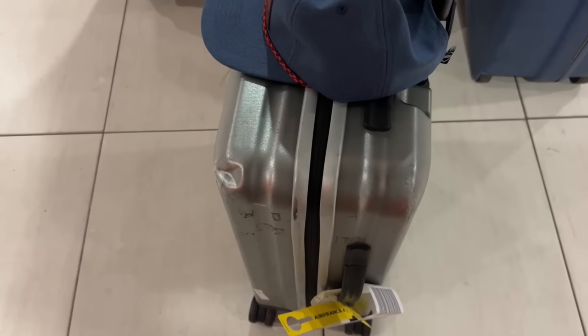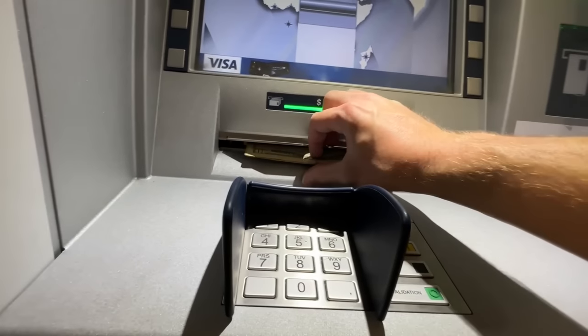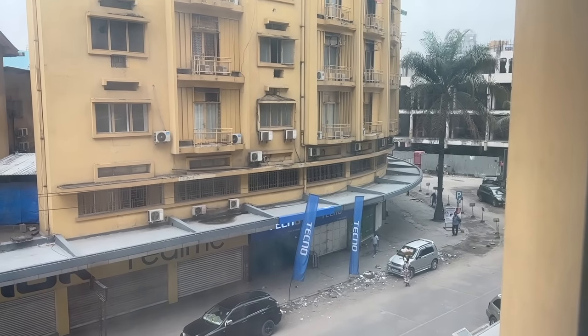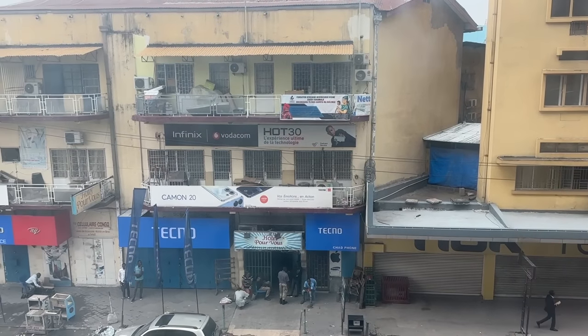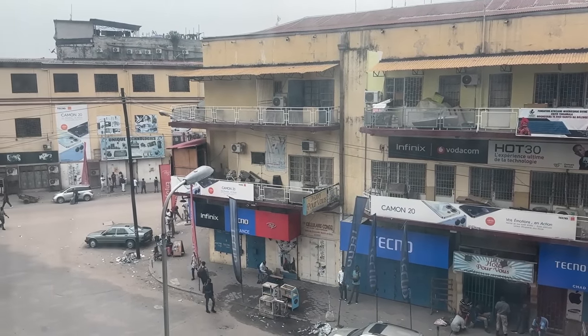Unfortunately, Kinshasa is a city that's riddled with corruption. This is true at the airport especially, but seen throughout the city as well. Just driving to my hotel, the taxi driver rolled up the windows at multiple points of the drive, claiming that it was not safe, telling me that people would jump through the window and steal whatever they could grab before running off. So I guess travel here with caution.